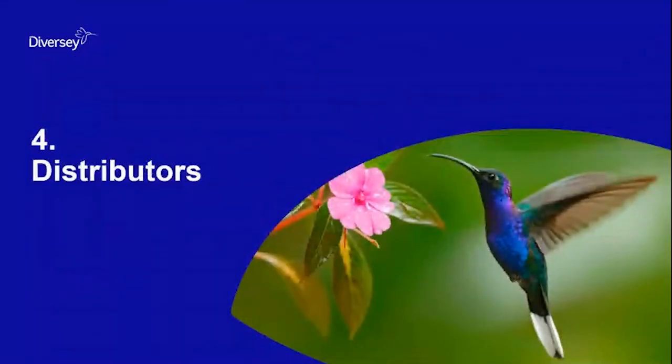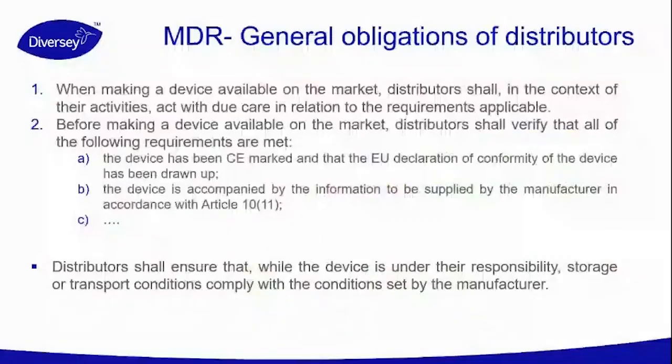But the distributor, so what is important to know as a distributor? Distributors have general obligations, which are all written within the MDR, but a few of them. So when making a device available on the market, distributors shall, in the context of their activity, act with due care in relation to the requirements applicable.